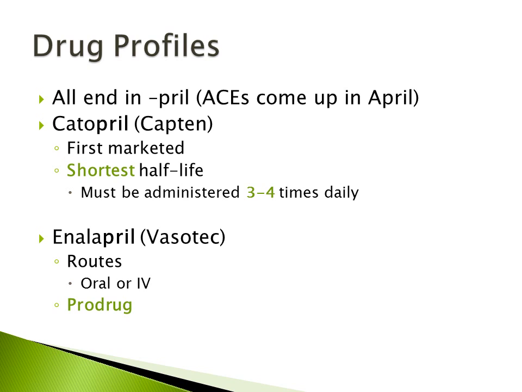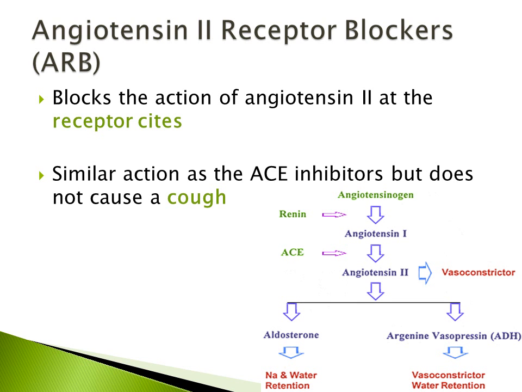And then I've got a couple others listed there. Lisinopril is also very common. Quinapril we see used once in a while. Same thing with ramipril once in a while. But just know they all follow the same rules as enalapril and captopril. They're all ACEs. Nothing terribly significant with any of them that you need to be aware of.